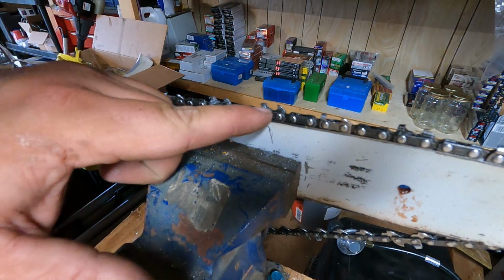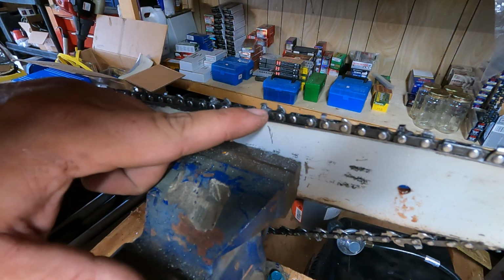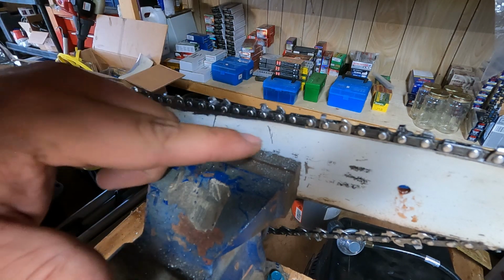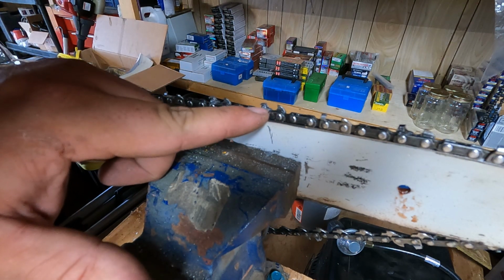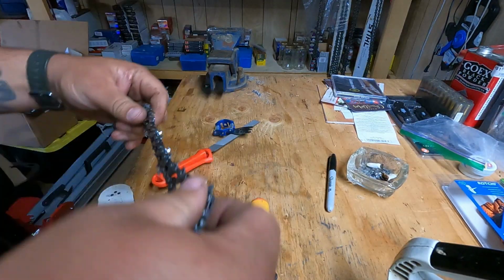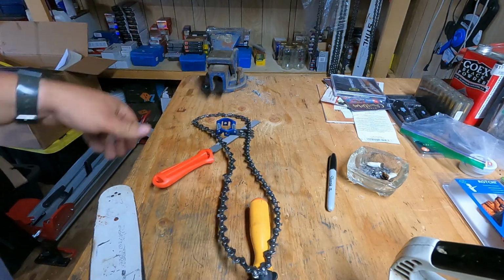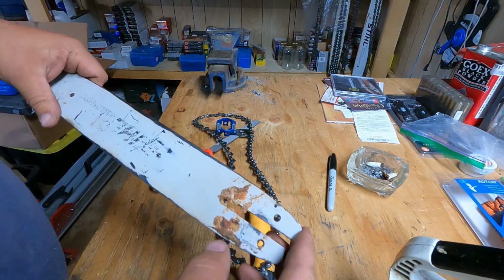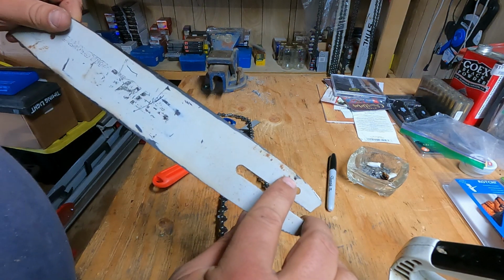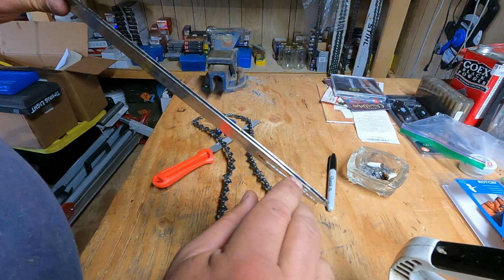Now on this one, I'm nicking a bit of the chain links themselves when I'm cutting that gullet in. Right or wrong, I don't know. I'm not too concerned about it. I'm not hitting the drive links. This is just a tooth link. So that's where we're at. Now we've gone around. We've done all our teeth, all our rakers. I want to look at the bar and make sure. We'll wipe all this stuff off and clean it up. But this hole here is where the oil comes through into the rail of the bar.